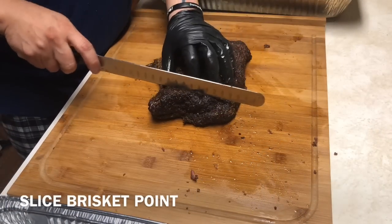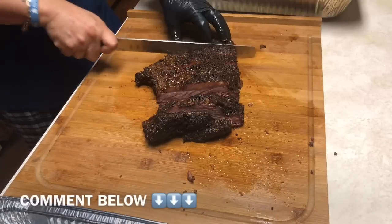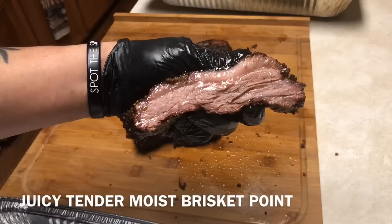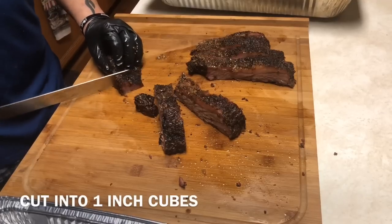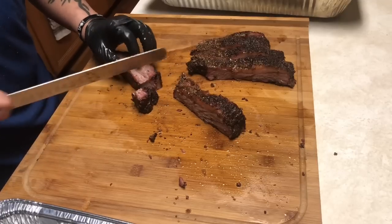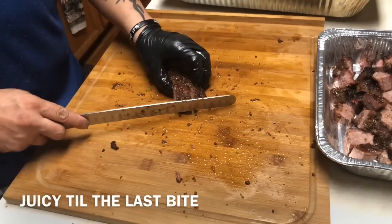This is my take on smoked beef brisket — and we're not done yet. We're going to make some burnt ends. First, cut the brisket point into one-inch slices, then cube them into one-inch cubes. Comment down below — do you make burnt ends from your brisket point, or do you just slice and serve? Look at those juices flowing from the point — it's cutting just like butter. This is what I'm serving on my dinner table for Thanksgiving, but you can use this recipe year-round.